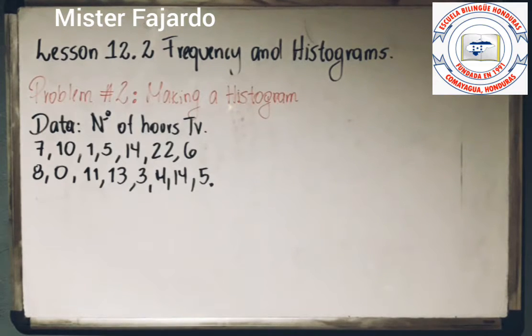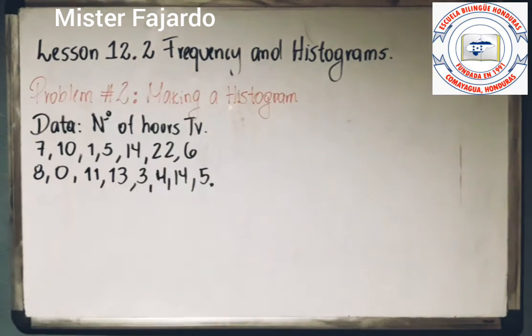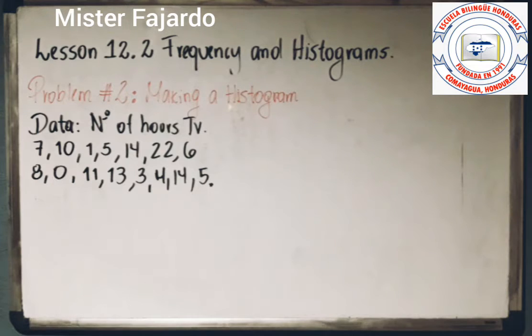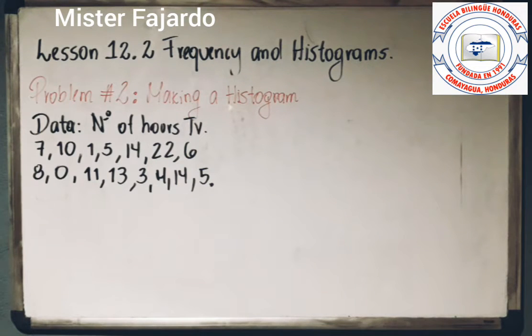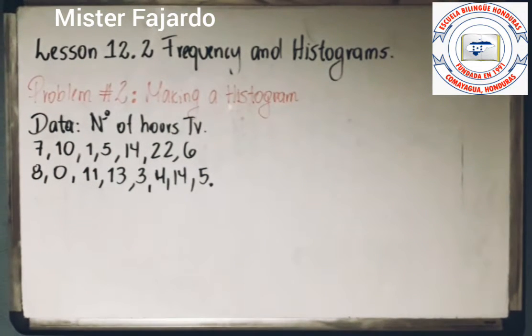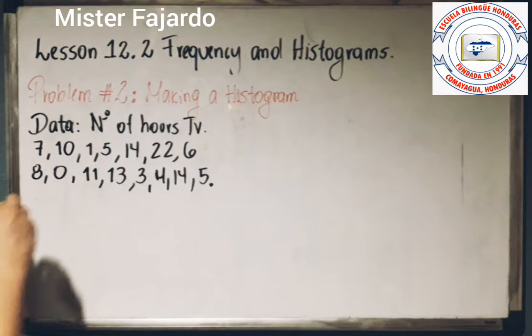Okay, in problem number 2, we need to make a histogram, okay? And we have that information in problem number 2 on page 721 in your math book. Television. The data below are the numbers of hours per week a group of students spend watching television. All these are the number of hours that the students spend watching television, okay? What is a histogram that represents that data? You need to know that for doing a histogram, first you need to do a frequency table. What we are going to do first, we need to do the frequency table, okay? We are going to do something like that, okay?